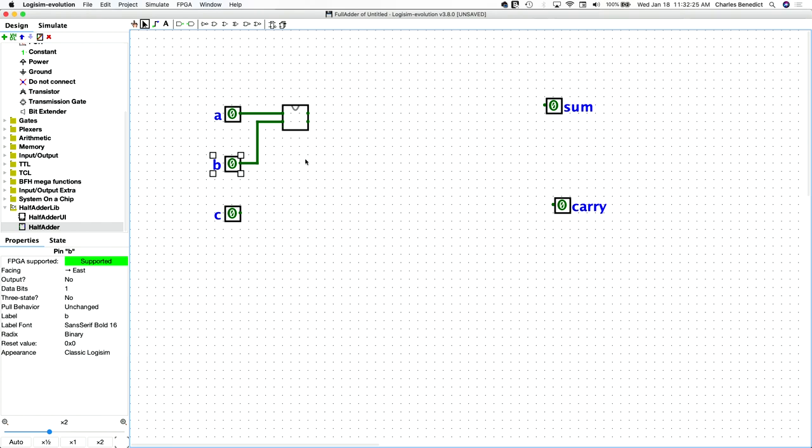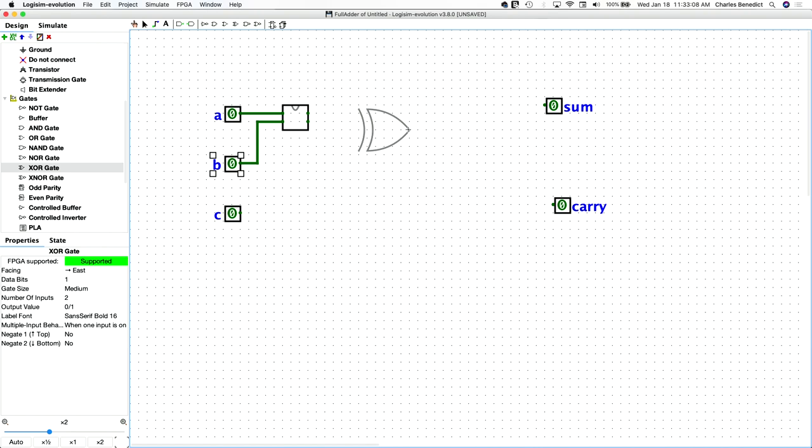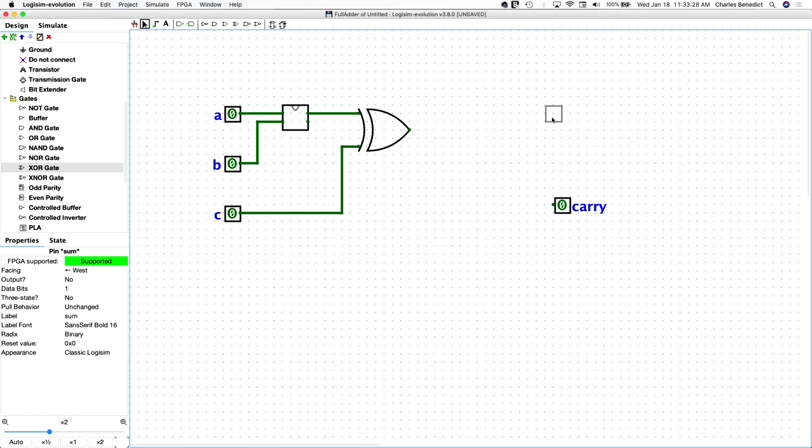So now the way a full adder works is, first of all, if one of these is true or this one's true, then sum should be true. If this one or this one is true exclusively, then that's the definition of sum on the half adder. And if we want it such that either this is true or this is true, but not both are true, yielding sum, then that's implemented with an XOR. So let's put in our XOR. And we'll leave the sum out there because I may need some room.